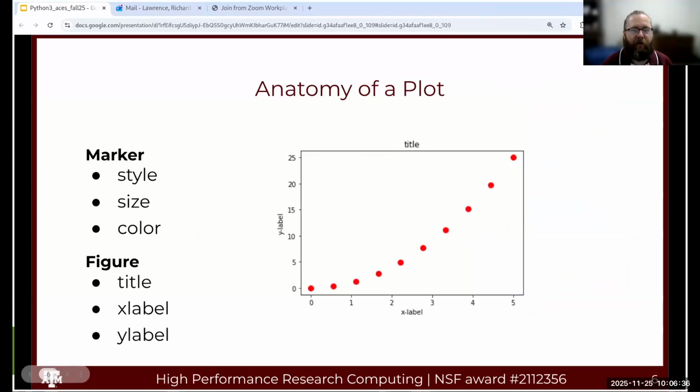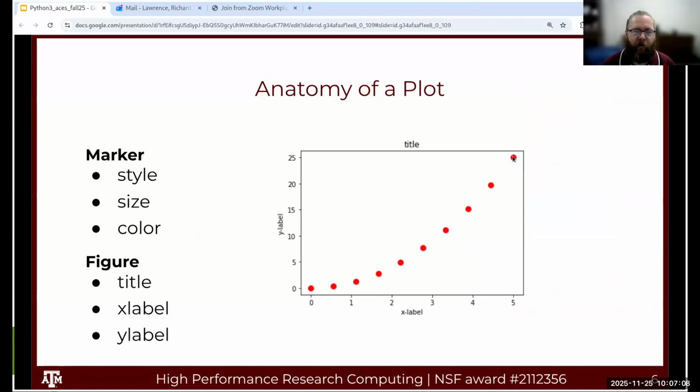So I will also talk about plotting today. A plot has many elements. The two main parts of a plot, I would say, are the space in which data appears, and the data can be represented by markers of various shapes and sizes and styles.